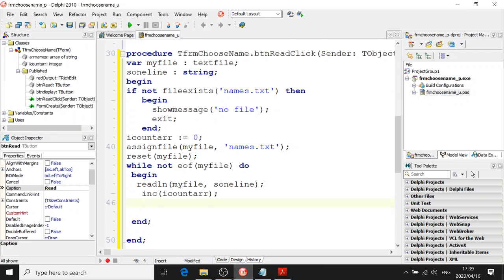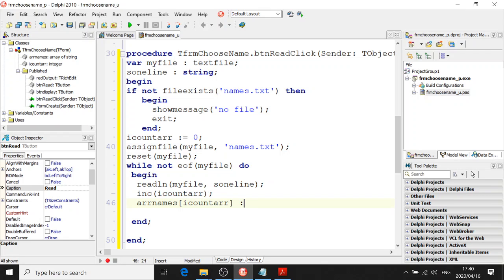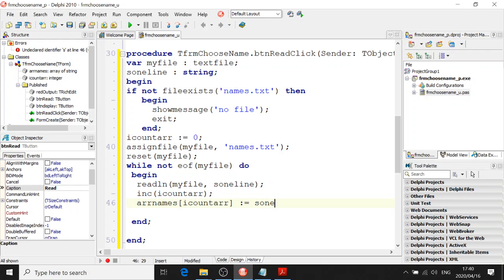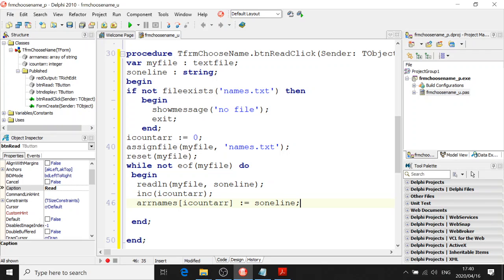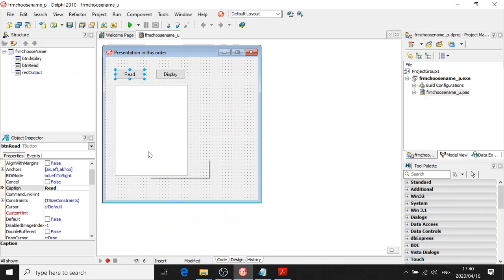And then we're going to say ARR names, square brackets, remember the square brackets for the indices or the box number, square brackets, our count ARR equals S1 line. There it is. And while we're about it, let's just go and display it in the rich edit so you can see that we're reading all the lines.